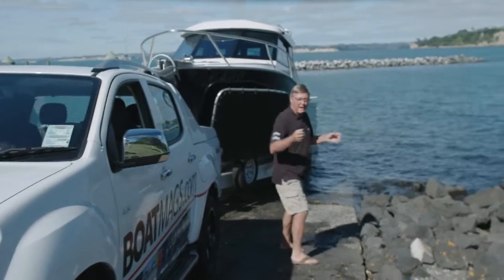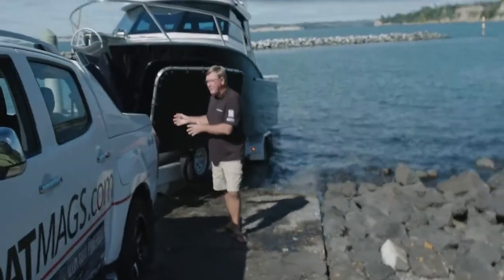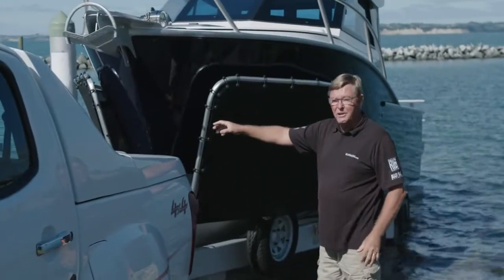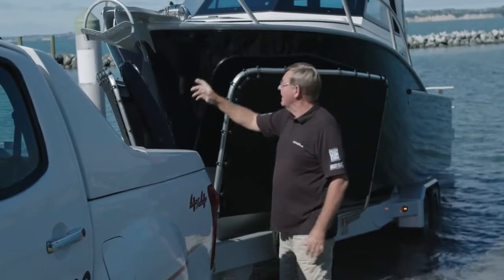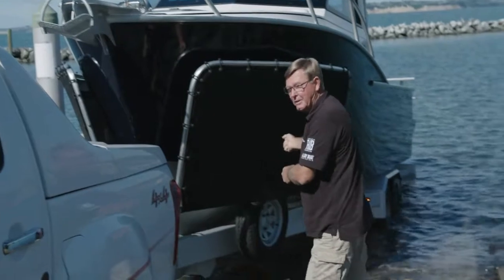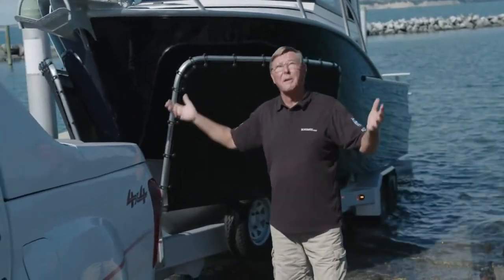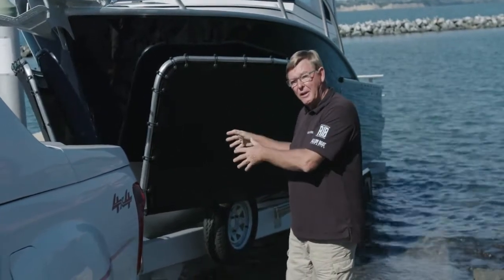Now, we've gone back as far as we need to, so that when we unhook everything up the front here, it'll slide off nice and easily. We've got a jetty on the side, so we'll grab a rope, grab someone there to hang on to it. If you don't have a jetty, you'd have a rope off here and you can just hang it on the beach. Not that easy with a boat this big, especially if there's a lot of windage, but there's nothing today, so it's good. So let's have a look at what we've got down here and how we take it off.